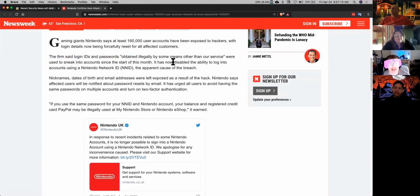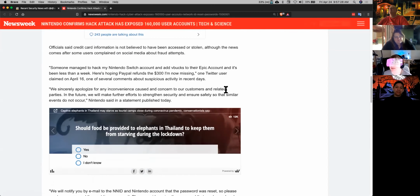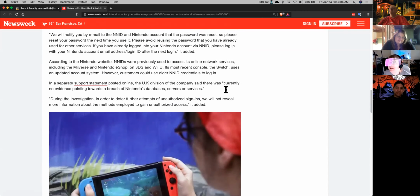But they got hacked. It sounds like credential stuffing again. It sounds like they didn't steal it from Nintendo, or so they say. Well, it's a bit more complicated. That's what I was thinking at first. They said it was obtained illegally by some means within our service. Okay, fine. But it also involved using old migrated IDs that they upgraded from in the past that people could still log in from. Oh, they supported some legacy system. Exactly. And Nintendo's being very coy about it.